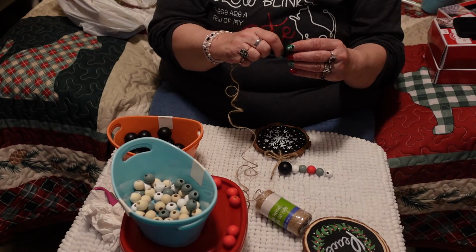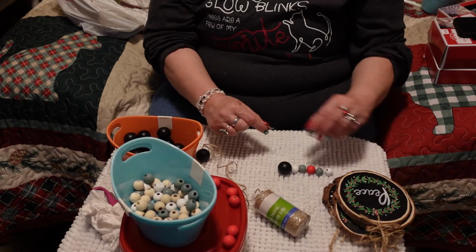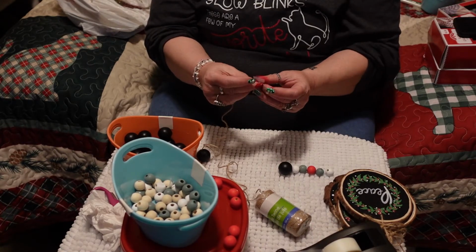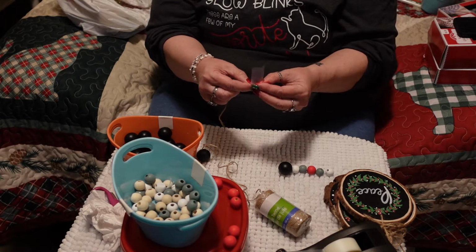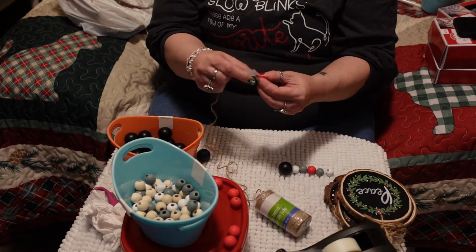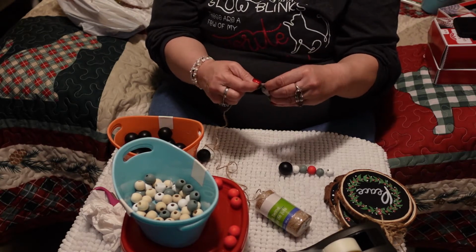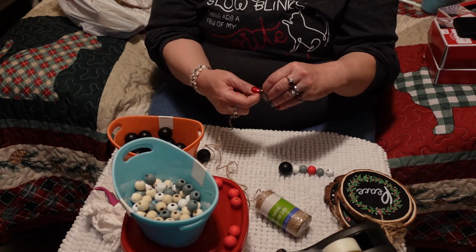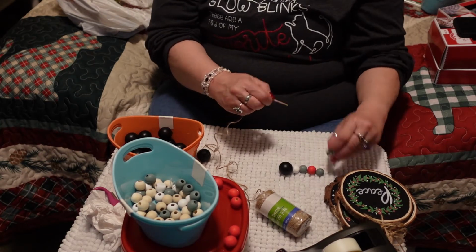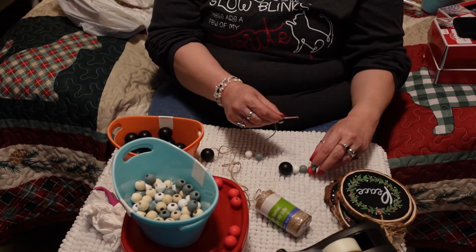I'm going to put it through this large bead. I'm going to make a tape needle on the end because this is being too hard to feed through. Oops, sorry. So when that happens, you can always take a piece of tape and make yourself a tape needle on the end of your twine. Or you can put it through a large hole needle, like a plastic canvas type needle or something, which I don't have at the moment. So I'm going to make myself a tape needle, and I'm getting red paint on everything. So anyways, hopefully this will thread through well. Look at that. So there's a tip for you. Much, much easier, right?